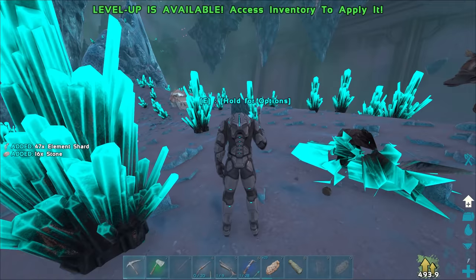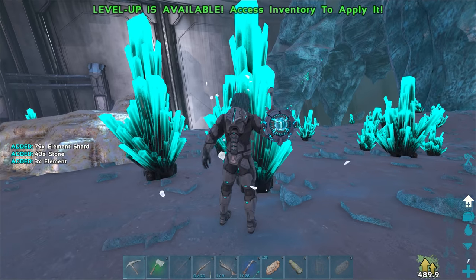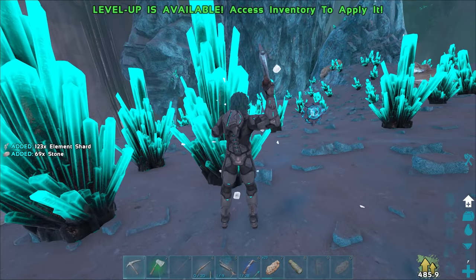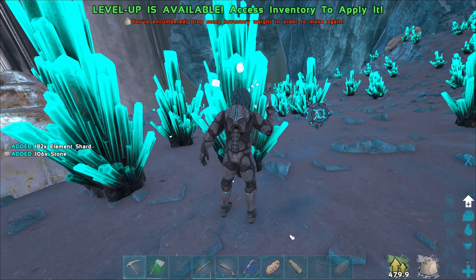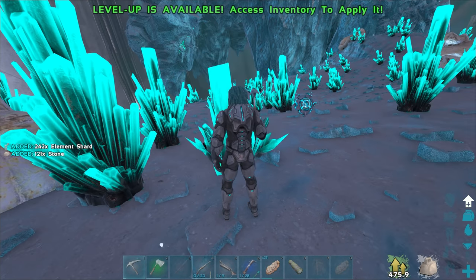So if you had an Anki, I imagine that you could probably hit these with more efficiency and everything, and then also a mining drill would be great. Yeah, this is ridiculous though. I'm gonna probably drop all the stone, just bring as much element in as we can. I don't necessarily know if we actually need element right now, but eventually we're gonna need it, so we might as well grab some.